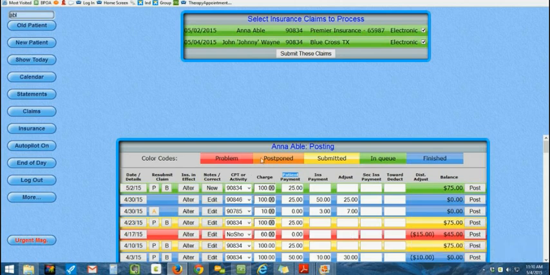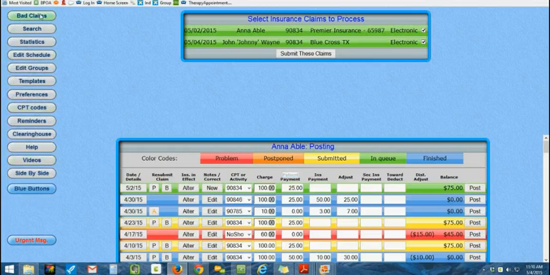We also have a place here that's marked postponed. In other words, if I've worked on a claim and called it good, I can postpone that from being red for a little while so that it doesn't show up on a problem list. So these services that are in red are going to show up on a bad claims list.